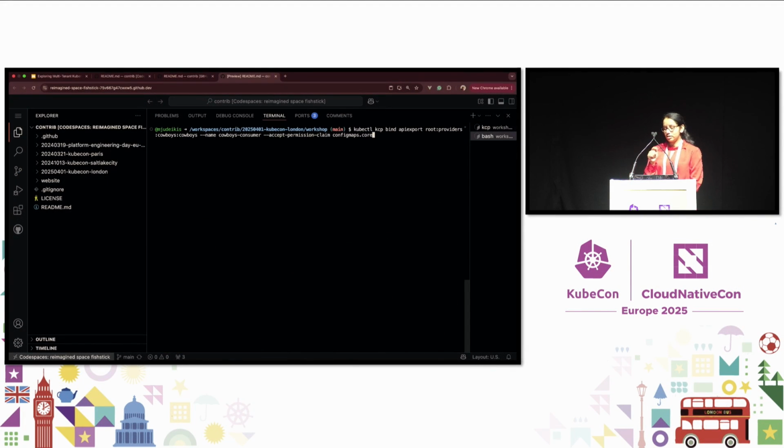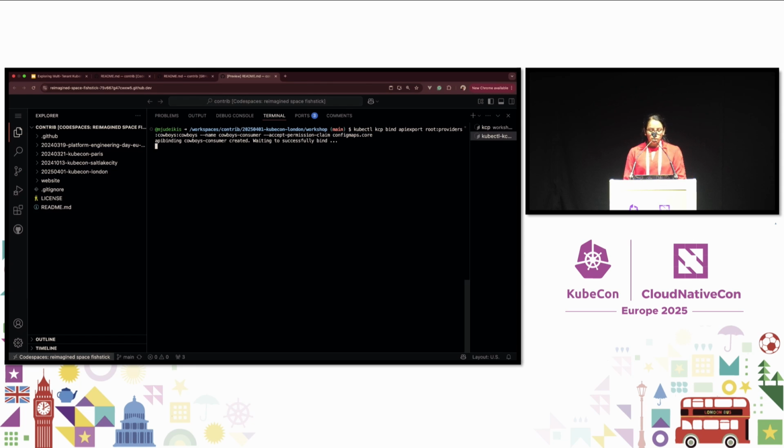What this command is saying is, as a consumer, I would like to bind to the API export which is available in the workspace root providers Cowboys. Its name is Cowboys. And I would like to accept the permission claim for the config map which is being asked.